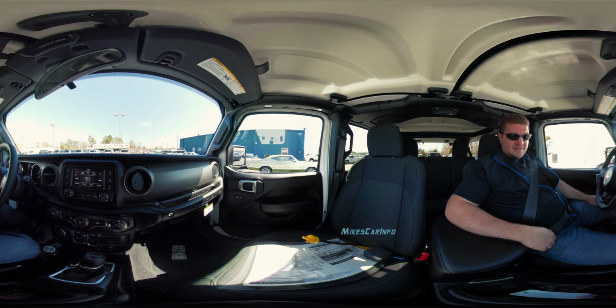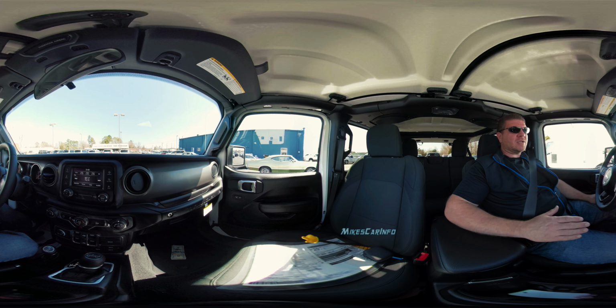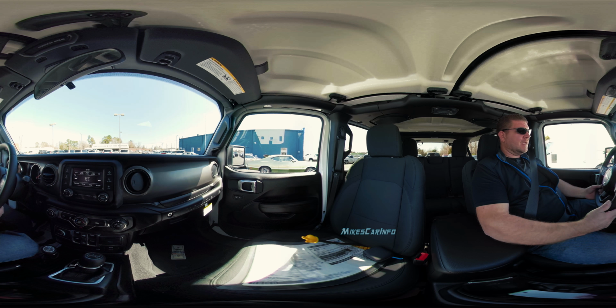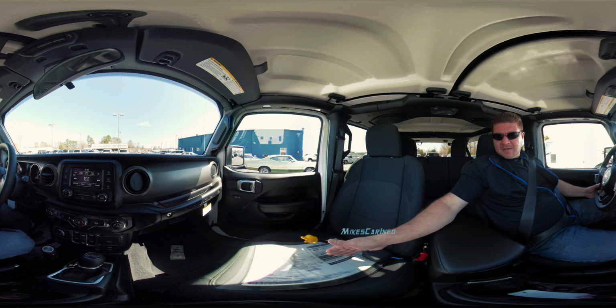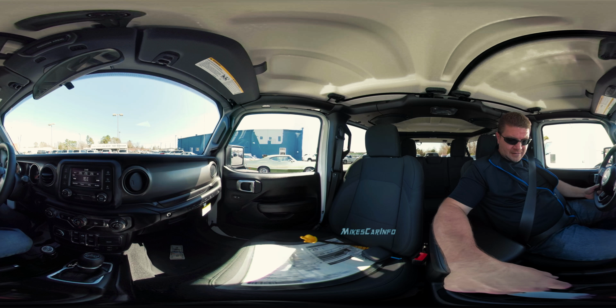But anyways, this is the new Wrangler Sport, and I really enjoyed driving it. I think they did a great job on the exterior design. The inside is great. This is the first time seeing a more basic model, and when I say basic, I mean it has a remote start, of course cruise control, and the volume controls on the back of the steering wheel, which is fantastic. Of course, Bluetooth. It has a lot of auxiliary switches I'm seeing. Some of this stuff is probably options on the window sticker, but overall, this one has a lot of features.